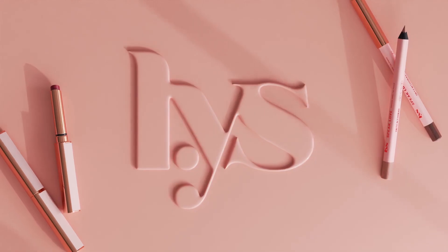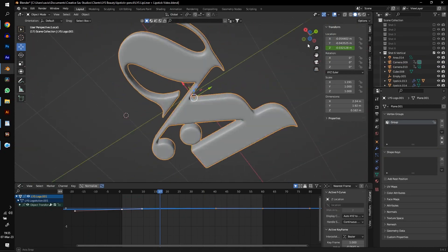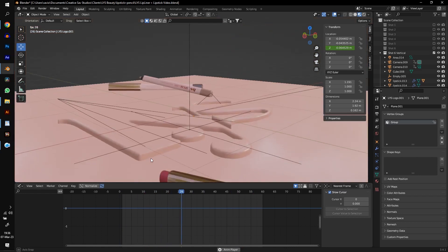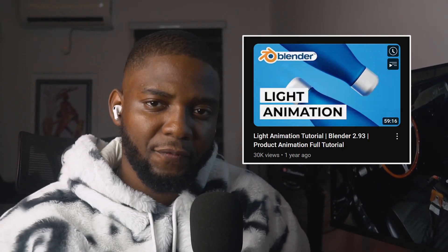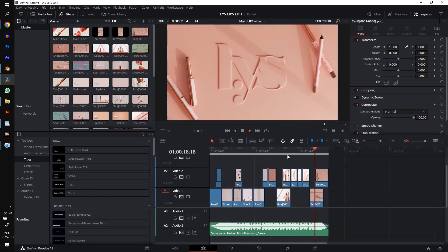Another very cool shot that people really liked was the last shot here. To create this, you need a 3D version of your logo — check out this video, it shows you exactly how to get that done. After that, I just needed to pull the logo from underneath a plane and make sure they both have the same texture. Then there were a bunch of texturing and lighting tricks. If you want to know how to light a scene like me, check out my lighting tutorial. After a long ride of rendering, I took all the clips and edited them to a dope music track.